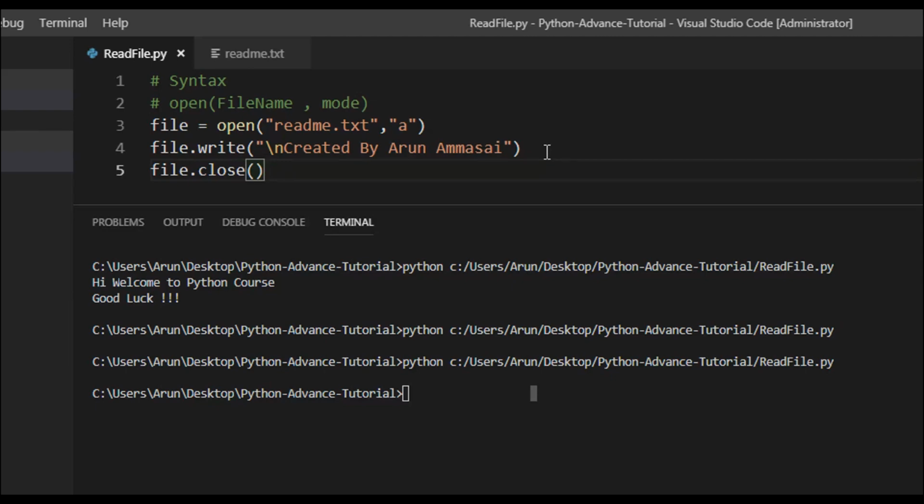or else when you are working with multiple files, the changes will not reflect properly. Okay, now we know how to read a file and how to update a file. Now I'm going to override the file. So how are we going to do that? We know the mode W, which is nothing but override the content. Let's do that.